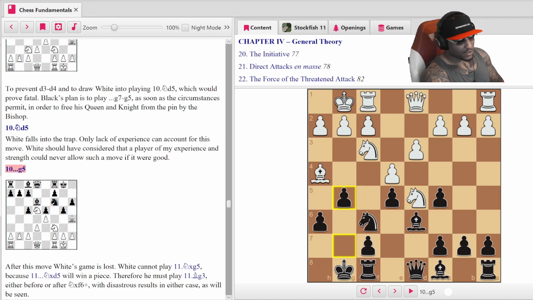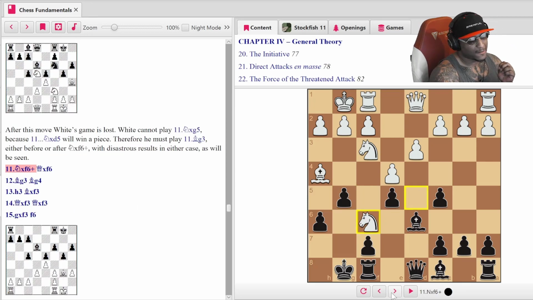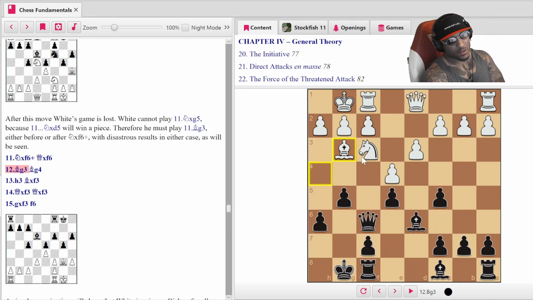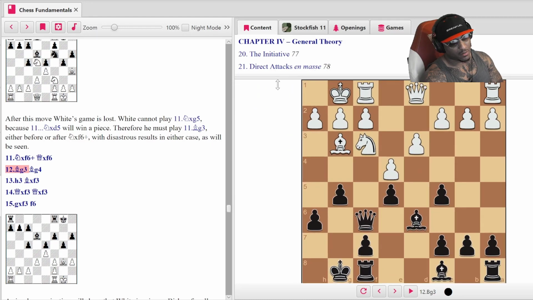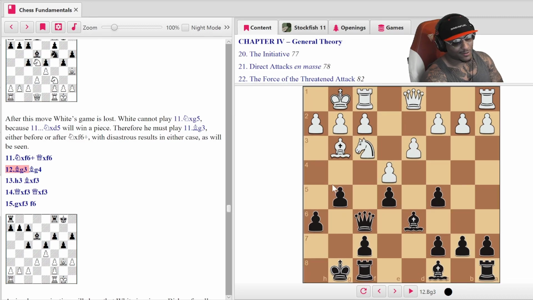So, look, guys. All right, g5. This is the Winter game. This is a classic game. And this endgame is classic because this bishop stays buried right here the entire game. And this whole chapter he's talking about right here, which one is this again? Cutting off pieces from the scene of action. This is a classic game. This bishop is stuck. Winter is coming. Yeah, winter's here.